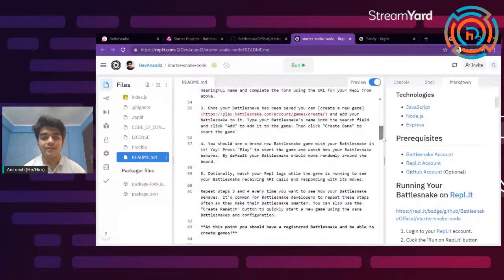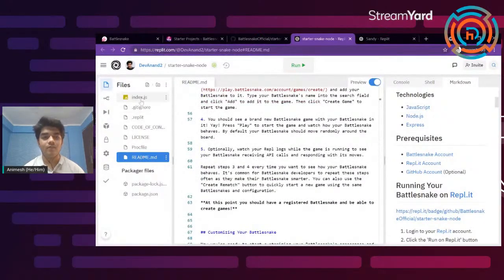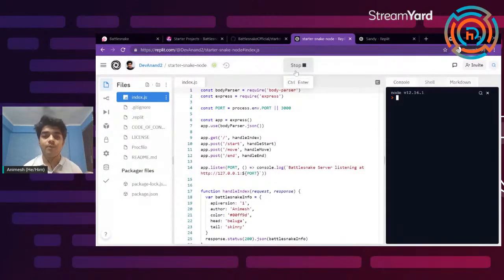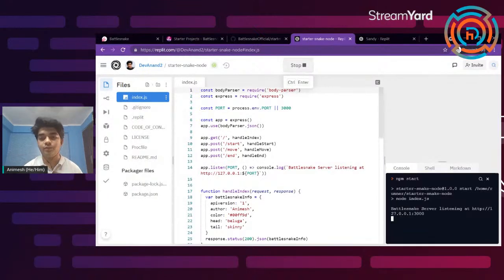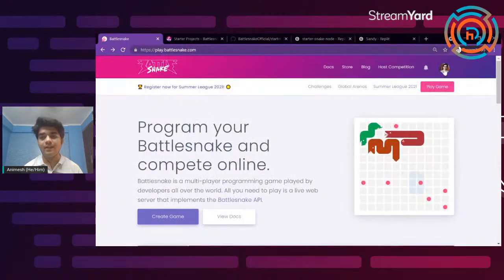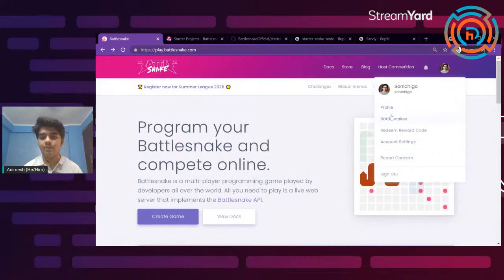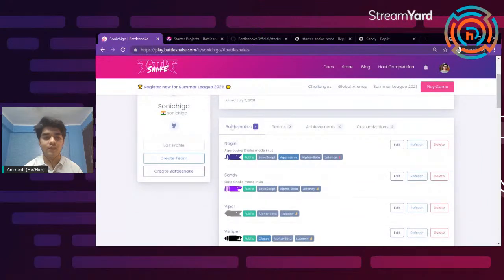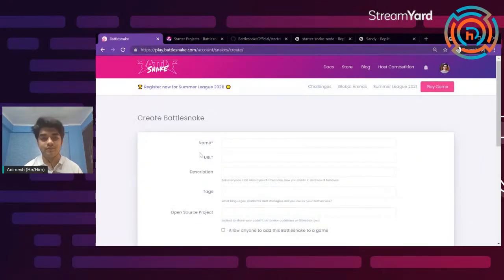Okay, so here it is. Let me first show you how you can import the Battlesnake from here to your actual Battlesnake account. Here it is. That's the domain that we are going to go with. We have to copy this. Go in Battlesnake, create a Battlesnake.